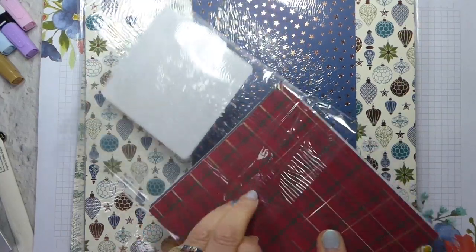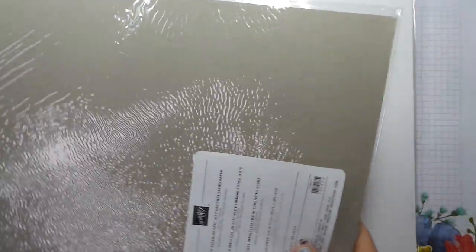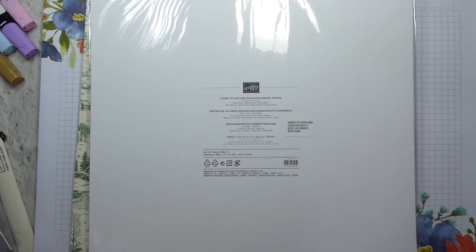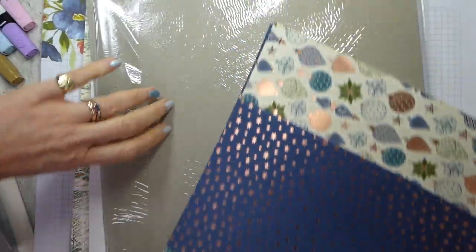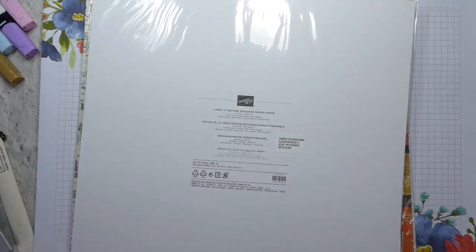And there's a lot of specialty paper this year. The vast majority are actually specialty papers. So this is Brightly Gleaming, which has got copper foiling, and Mossy Meadow, Night of Navy, and Pretty Peacock are the colours. And again, some of you will have already had a sneak peek of this. It is gorgeous. It's, again, a good weight with some fairly generic patterns. It's going to be a really useful one, and it's on a vanilla background, so again something slightly different. There's quite a lot of vanilla this year in our papers, which I think is nice. You can get a bit sick of Whisper White all the time.